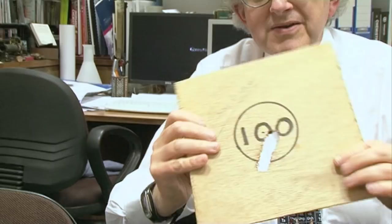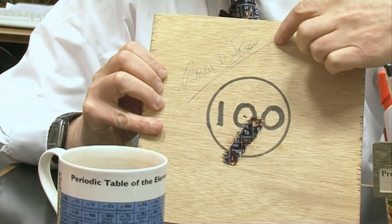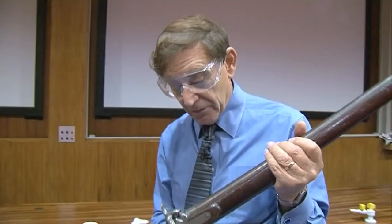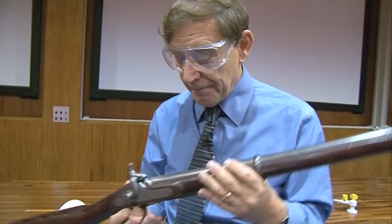B.D. Shaw was 100 in 1998, and we had a special party for him and the musket was fired in his honour. You can see here one of the pieces of wood with his 100th birthday as a target, and he has signed it here. You can see in this one that the candle was going rather sideways, so instead of having a round hole you've got a slot.